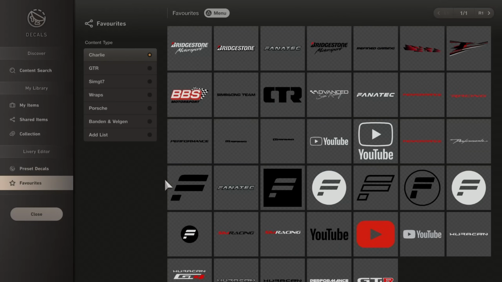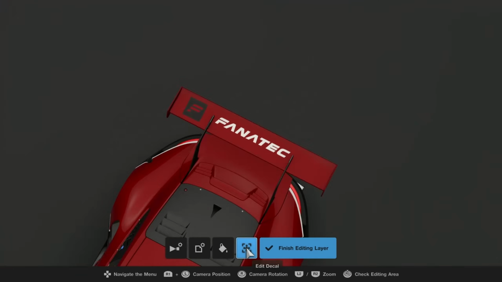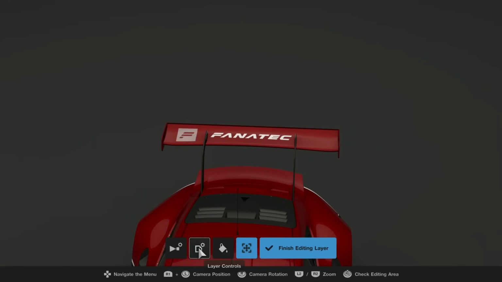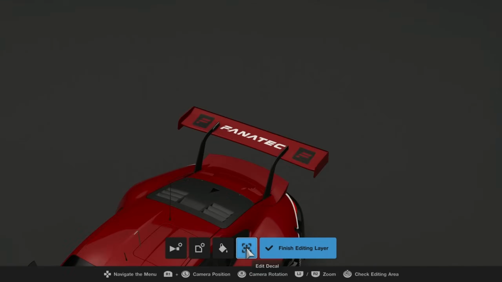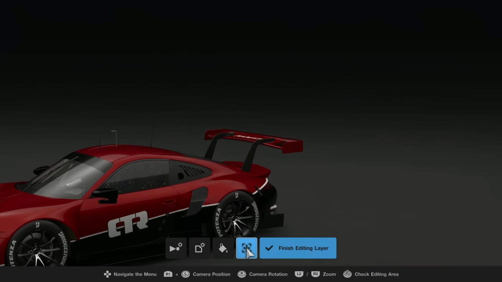Again, go to my favorites, take this one, put it to the left, resize it, not too big, in the middle, nice and black, already black. Okay, now we go to layer controls and we set duplicate to the other side. Now we have two nice logos from Fanatec with the white in the middle.